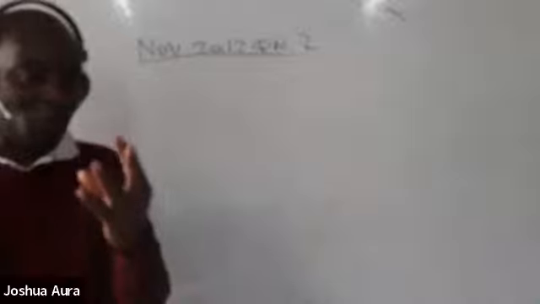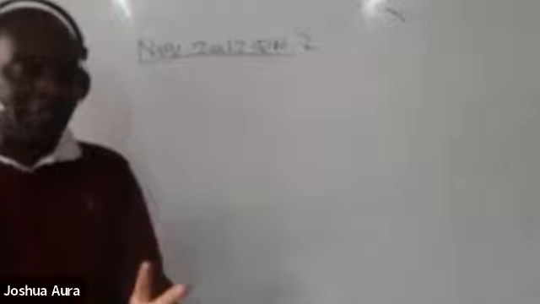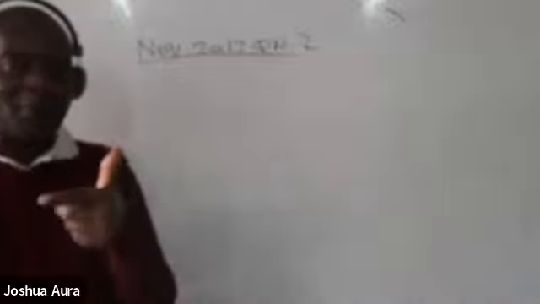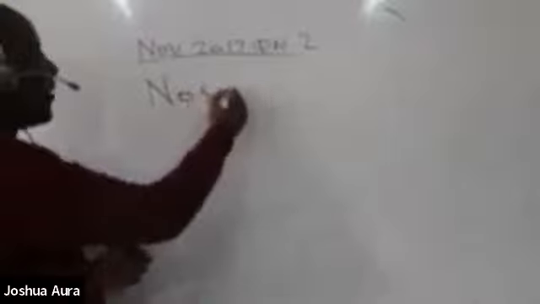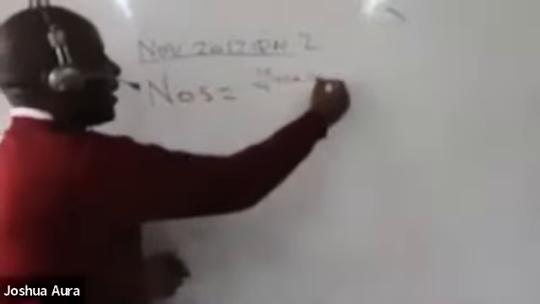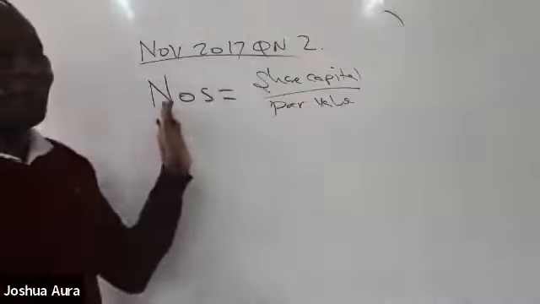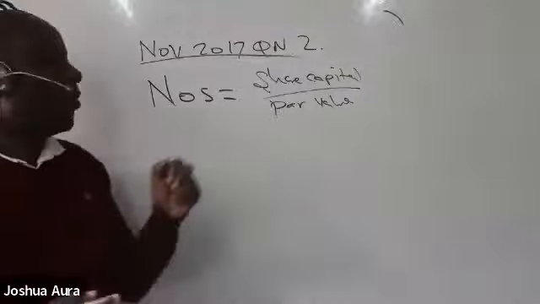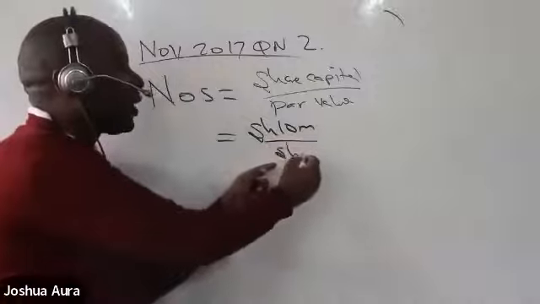Now, ladies and gentlemen, if I'm the one doing this question, I can easily pick up a mark without even knowing what I'm doing. Because when I see share capital of shillings 10 million and I see par value there, the next thing I should think about is the number of ordinary shares. When I see share capital and par value, I always think about NOS, which is share capital divided by par value. NOS stands for number of ordinary shares. So the share capital given here is shillings what, over shillings what is the par value?